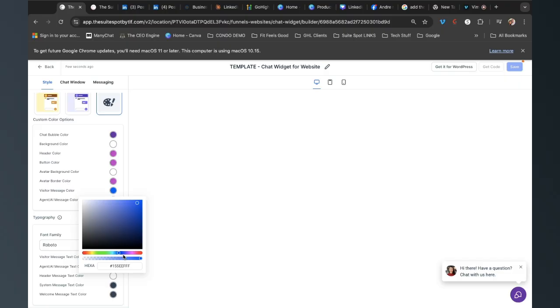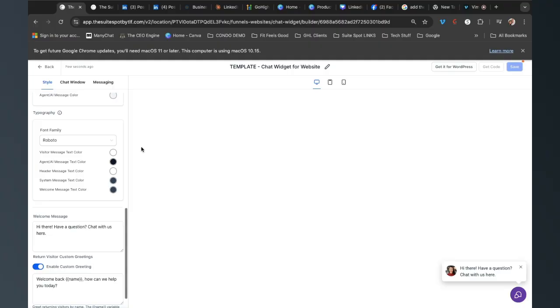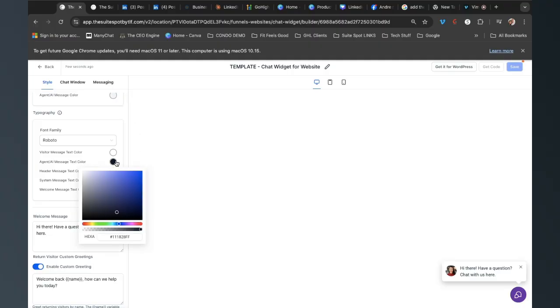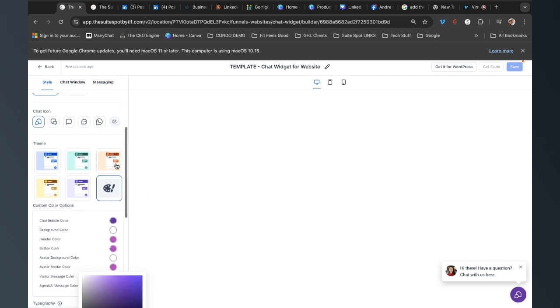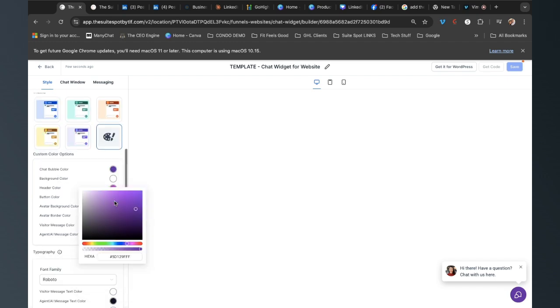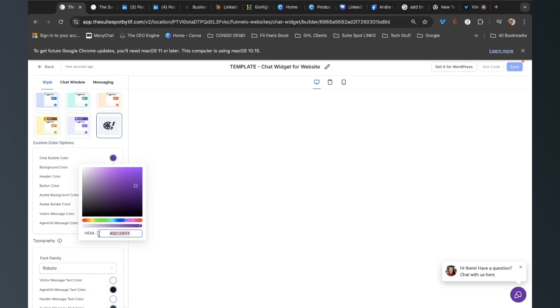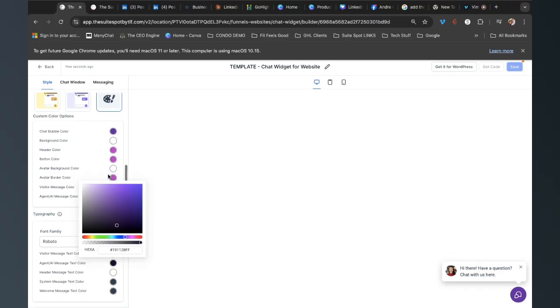And you can see which ones they make the same, and you can go by that guideline. Okay? And then this is the agent messaging color. Actually, I want to go back to this color since we're making it purple. Copy and paste.